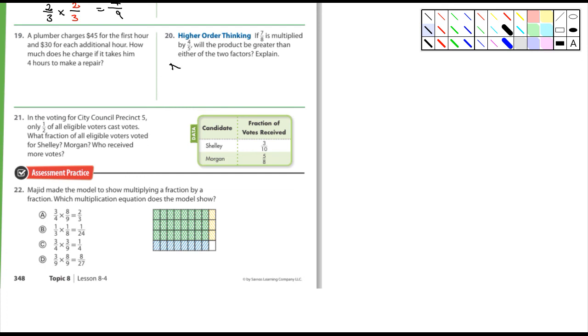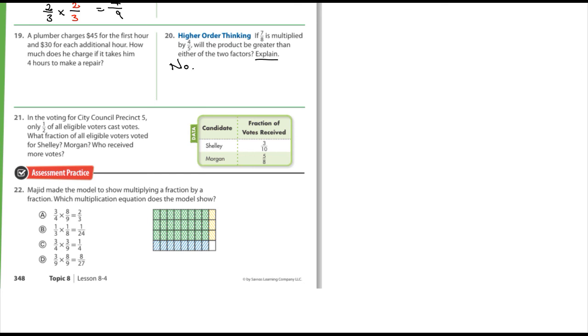No. Anytime you multiply something by a fraction that is less than 1, it's going to be smaller than whatever you're multiplying by. So you can put that in your own words. And I'll say it again, anytime you multiply a number by a fraction that's less than 1, then the product will be less than what you were multiplying by. Right? And I have to say a fraction less than 1, because there's some fractions that are greater than 1, like 7/6. That's greater than 1. How do I know that? Well, 6 goes into 7 once. What's left over? 1/6. So 7/6 is the same as 1 and 1/6. That's greater than 1. So you can't just say a fraction. You have to say a fraction less than 1.